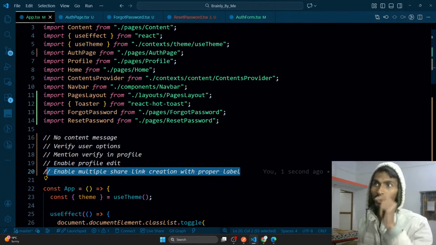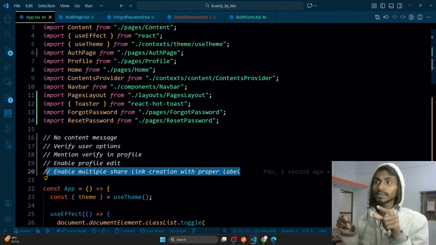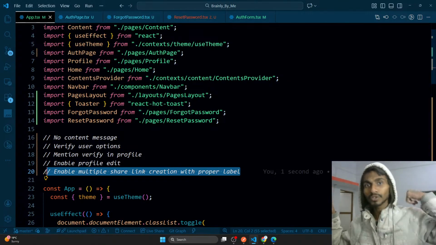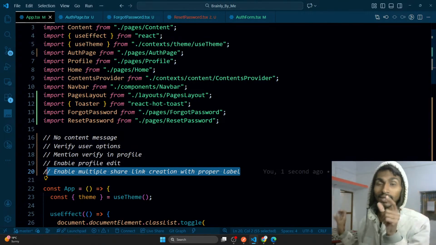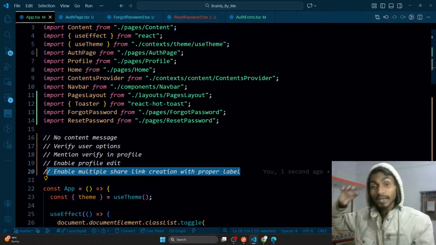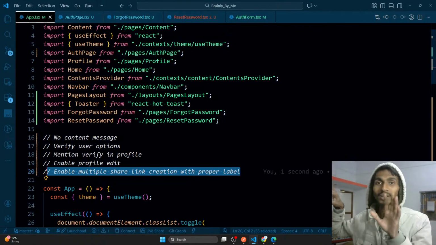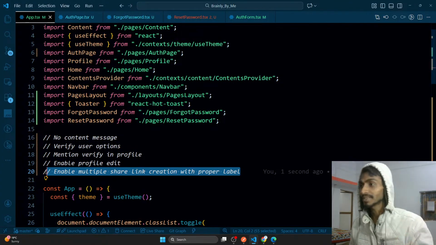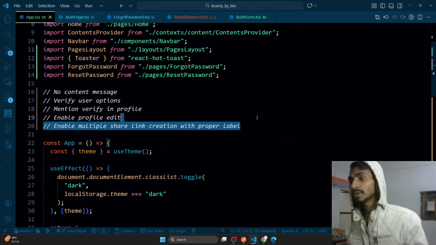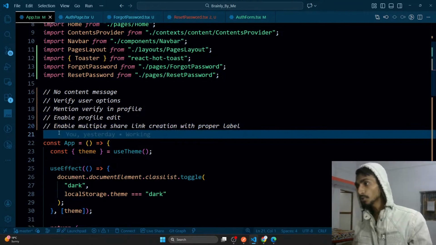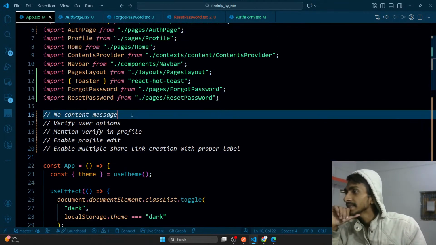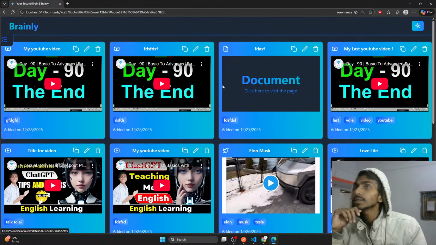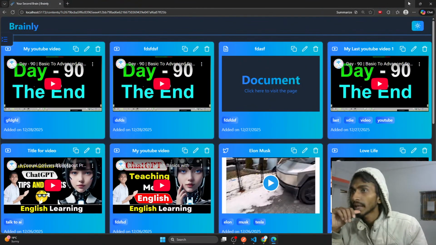You will not only have one link, you will have many links, and those links will be for different things, like one for my friend, one for myself, one for school and all. And if you want to delete the link for that particular friend, you click on delete and done. But the link for school will still be working, something like that. So okay, this particular functionality will be made too. Anything else? No content message. The problem is that this is the issue that I'm facing. I haven't added this functionality.